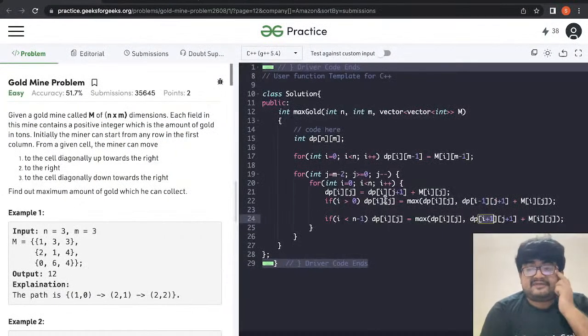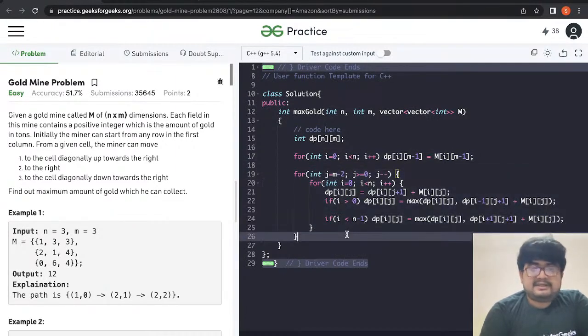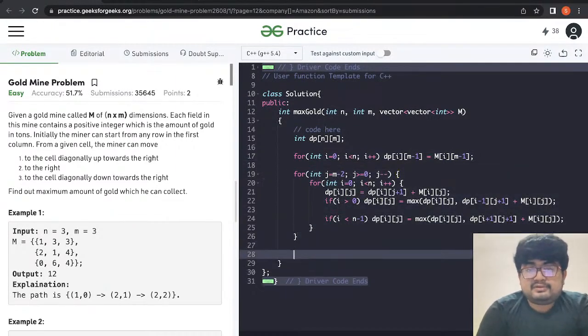So this is the code that we have written, the dp of n by m. First of all, we have initialized the base case, that is dp[i][m minus 1] equals the grid value at [i][m minus 1], and after that we have written the dp loop here. And finally, let me know if you have any more doubts.